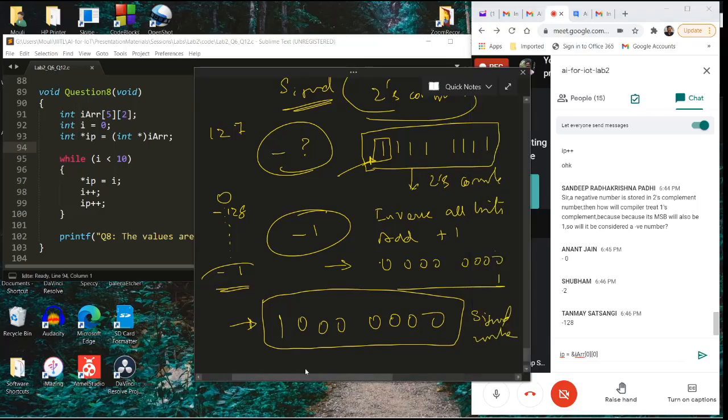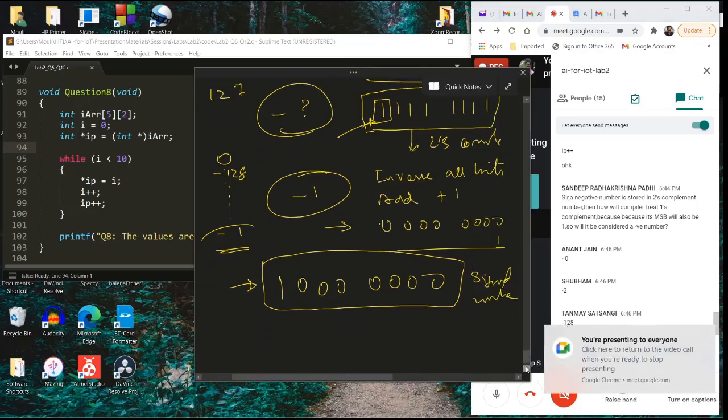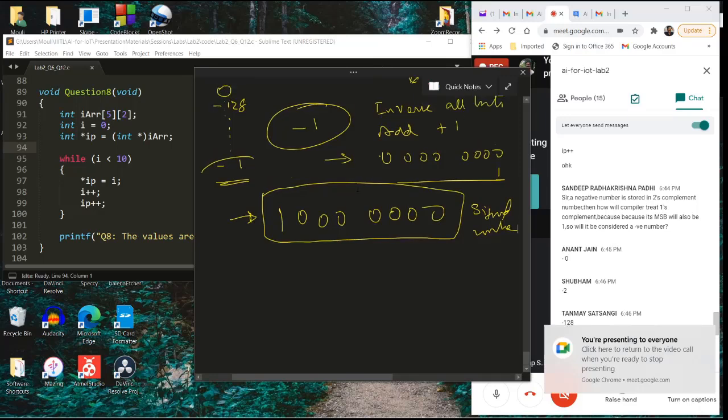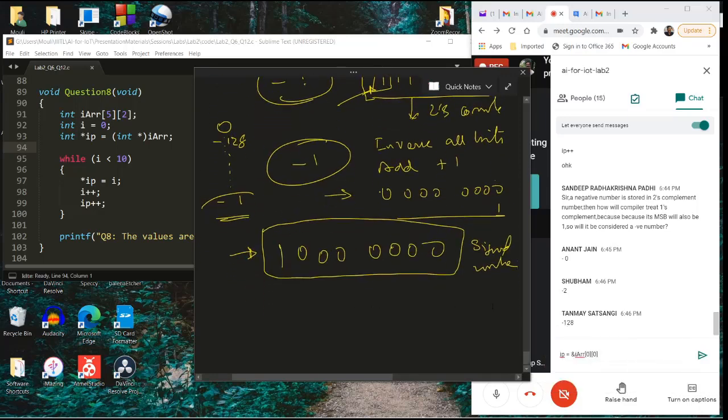Now I will tell you, this is a very confusing thing. The same logic I am going to do. I am going to complement the bits. I did all 1 1 1, I complemented and added 1, I got -1, right? Now I will do the same thing. I will complement this. All bits are complemented, so it becomes 0, and the rest are 1 1 1, and then I have to add 1 now. Now what happens? This is 0, carry 1 plus 1, again 0. Assume that these are all zeros.